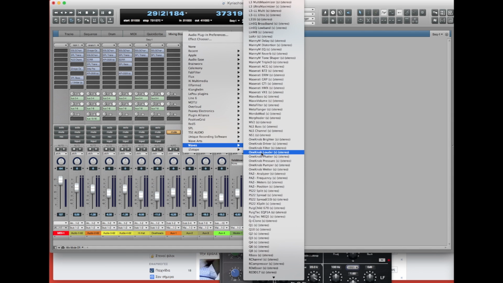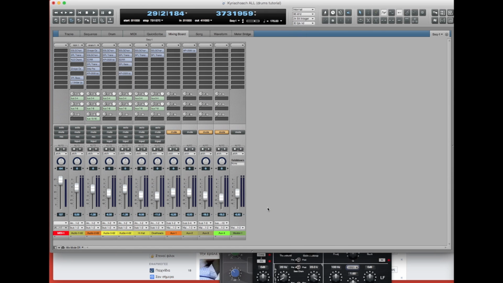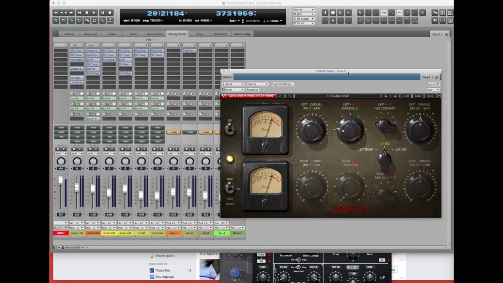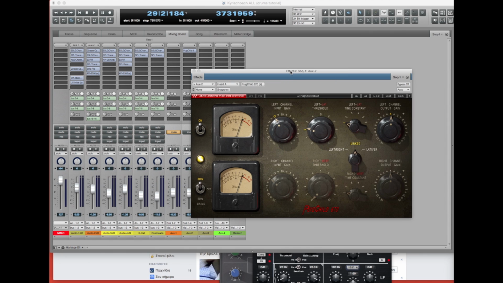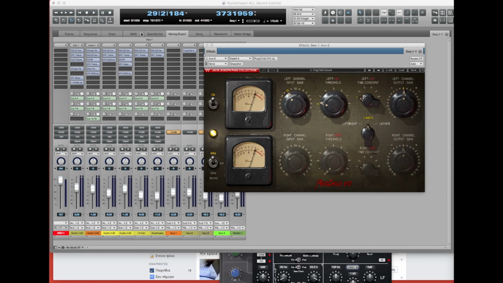Last technique I'm going to show you here, I'm going to use a Pig Child, which is one of my favorite compressors when it comes to parallel compression, and I'll show you why. As you see, it has 2 meters on the left. By default, you can only compress all the signal with the same settings, but if you choose the left-right setting here, you can have 2 individual compressors compressing the left and the right signal differently. And if you choose the lat-vert option, the compressor functions as a mid-side one. This means that you can compress differently what's on the center and what's on the sides.